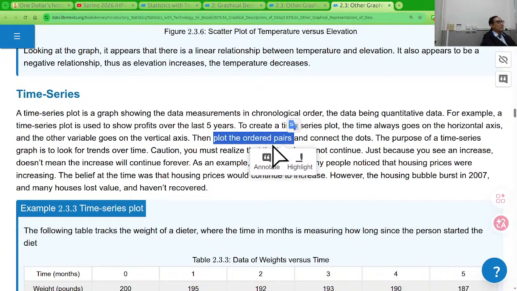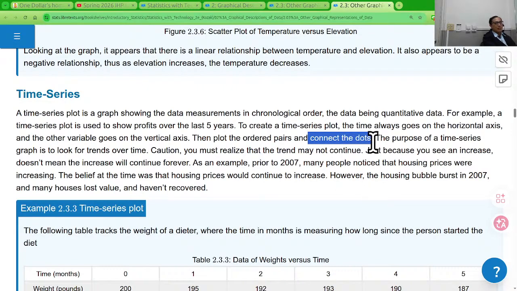Again, what does it mean pairs? Because one set of data has two variables, one for the x, the other for the y. Thus, we call it pairs. And connect dots. What does it mean connect dots?